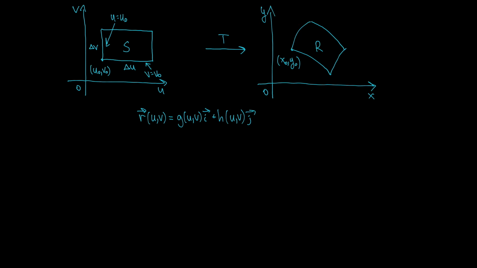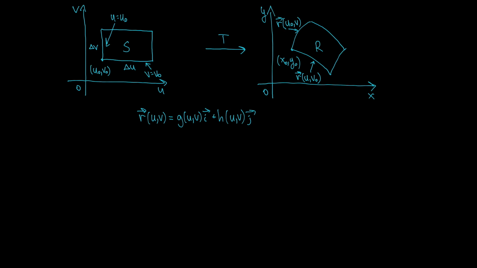So that means that this line segment over here is the position vector where we take u and make a constant u0. We let v vary. And this piece over here is where we let u vary, and we set v to be constant v0. So that means this piece becomes this thing using r, and this piece becomes this thing using r.